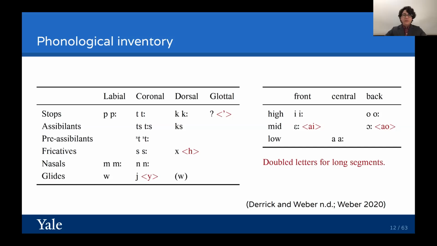Here's the phonological inventory for Blackfoot. It's a relatively small number of contrasts, which are greatly expanded through a length distinction. I will be using the orthography and the morphemic analysis lines, and so typically it's very similar to the IPA system here. In cases where the orthography differs, I've given you the orthography there in angled brackets.